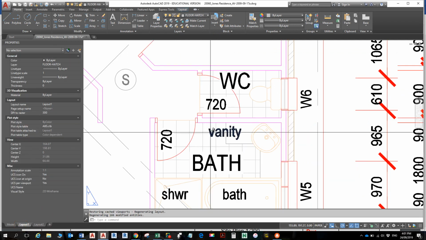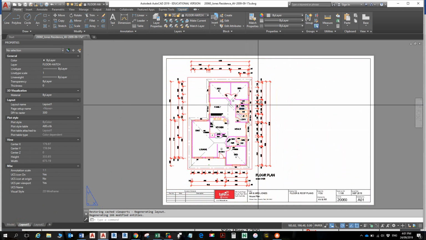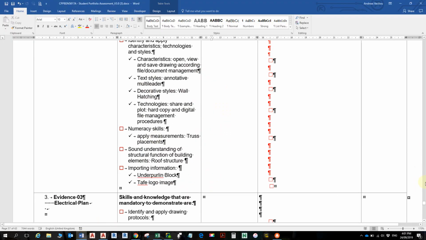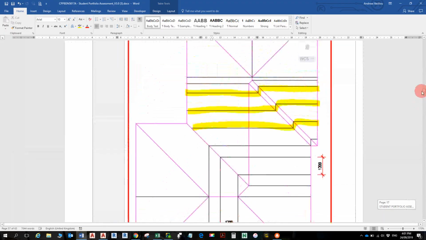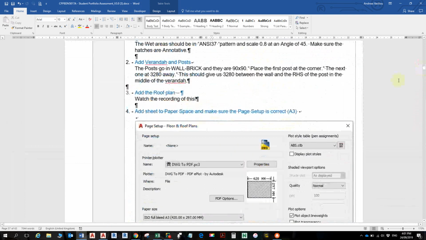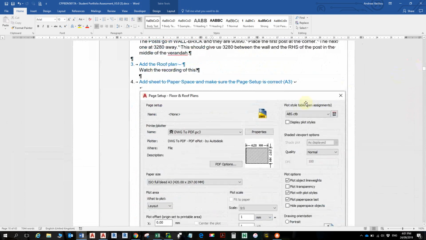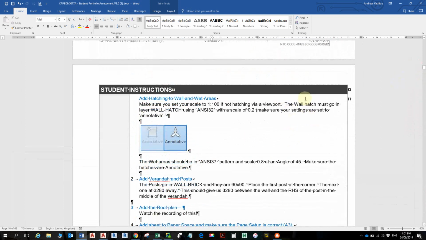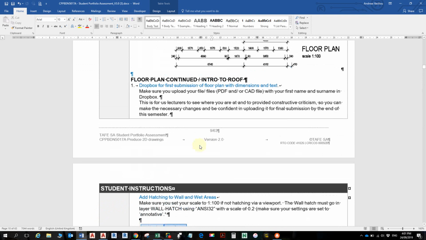So if you want the roof layout. Right? Roof layout, yes, of course. So now we're going to go into roof layout, and that is actually in here. We start that there. Yeah, add a roof plan. I've got a roof plan, but I don't have any roof layout. Not yet. No, not a layout. We're going to lay out the roof on the layout. We're going to draw it. It's just we're going to roof it. Roofing, yes. It's called.